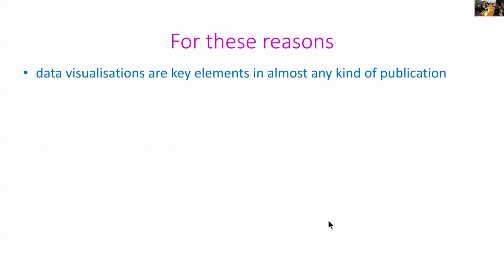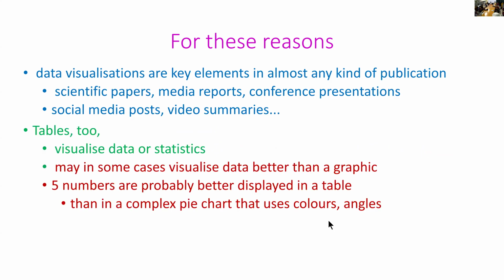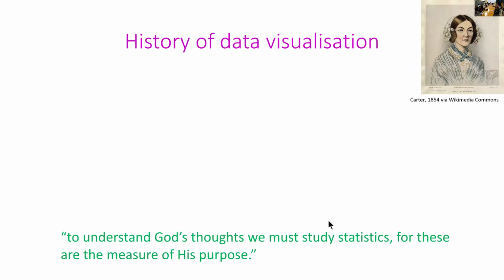So for these reasons, data visualization is the key element of all publications. So now you will find the conference organizers say, please don't give us large text. Give us few pictures. The picture should tell the whole story. 3 pictures and you can manage a whole 20-minute talk. That's the importance of getting pictures. Even tables. Some people will put hundreds of pictures when a single table might be enough. So you must have a judicious balance between tables and pictures. Don't just assume that pictures are better than tables. No, sometimes a table also can convey a lot of information.